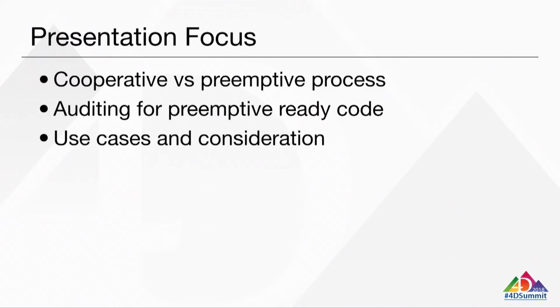The next thing, I want to bring up some use cases, because there are some use cases that are appropriate for preemptive, especially between using call workers or new process. Some of them can be thought of differently in terms of the use case. So I'll talk about it a little bit more.